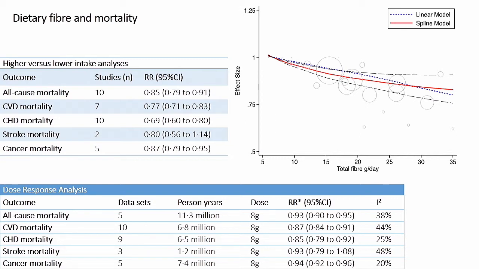This picture takes a little bit of explaining as well. This is the dose response modeled. The x-axis is the amount of fiber per day the participants of the studies had, and then the relative risk is the vertical axis. Things dropping below 1 are showing a decrease in risk. So for this one, you can see higher intakes of total fiber are associated with a decreased risk of all-cause mortality. The red line is a restricted cubic spline model that doesn't assume it's in a linear association. I'm showing you the blue line because that is assuming a linear association, and I'm showing you the confidence intervals about the red line, so those are the dashy lines.